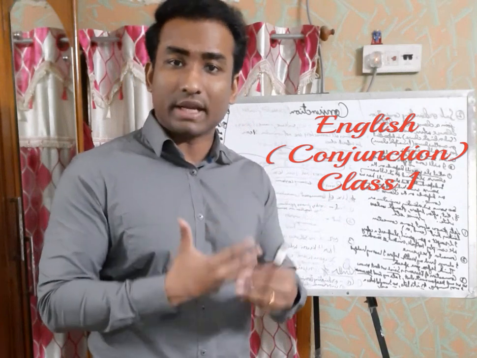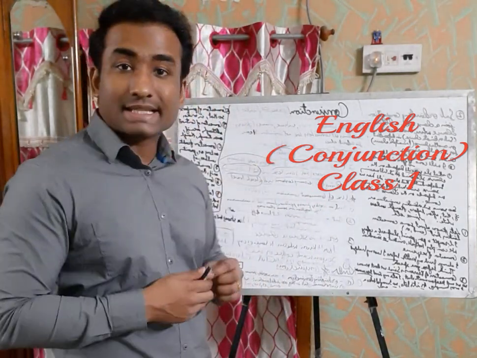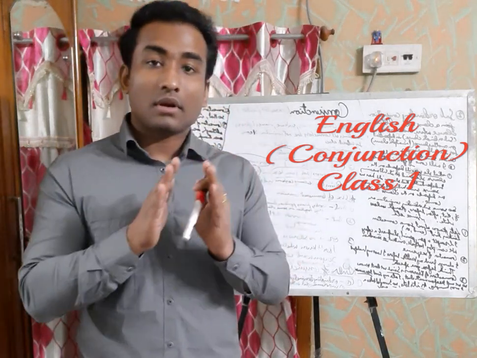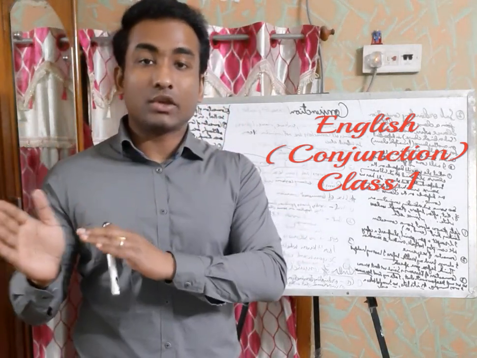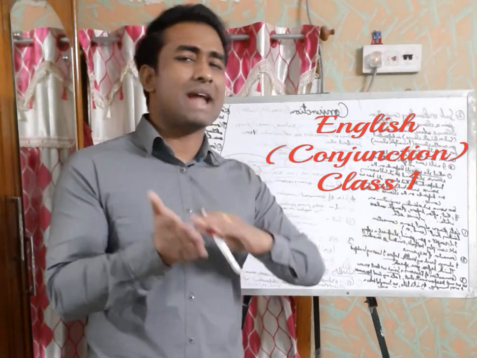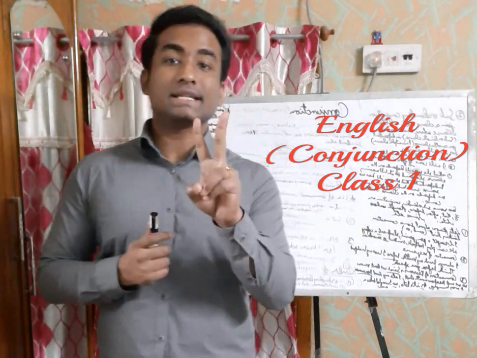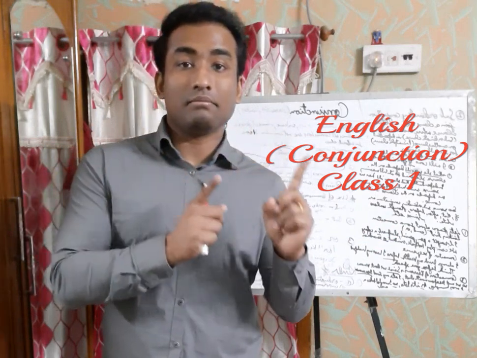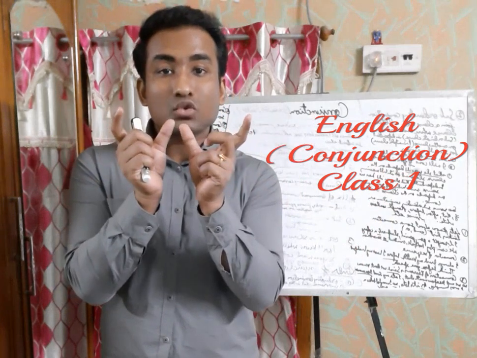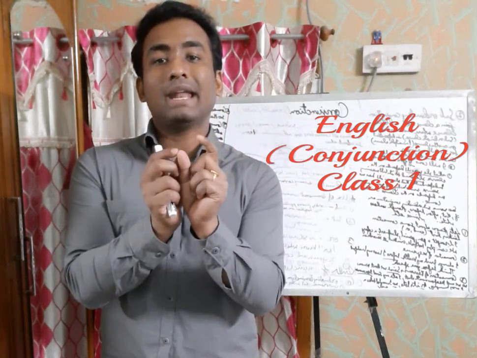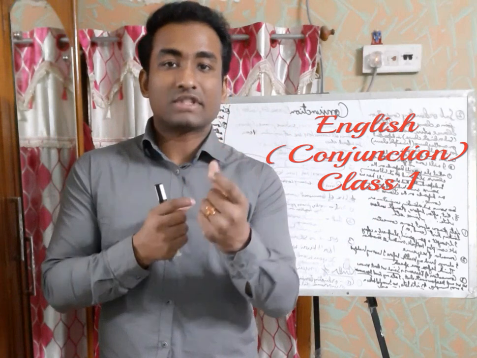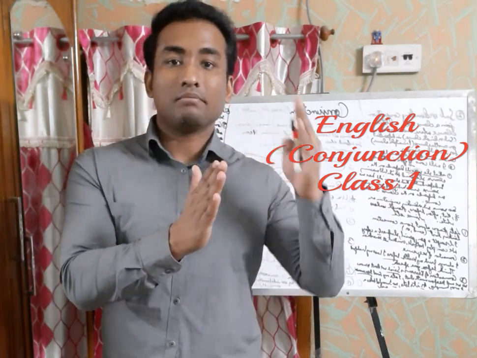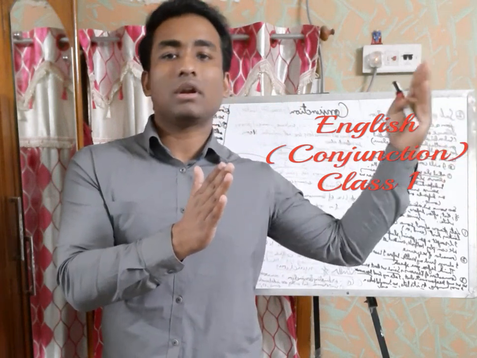So let us come to the second example, which is God made the man, and another sentence, man made the town, or man made the country. Suppose two sentences are here: God made the man, and man made the town. How will I connect these two sentences? Again with the help of a conjunction, obviously. How will I do that? God made the man and man made the town or country.